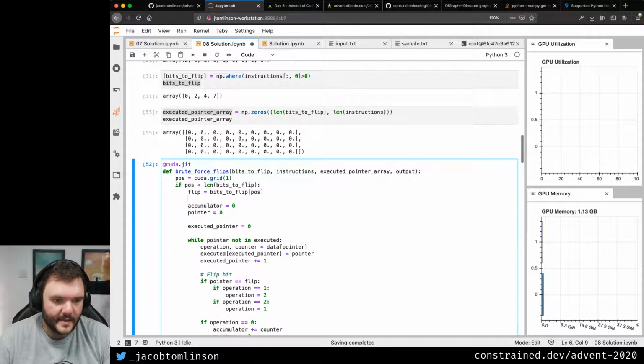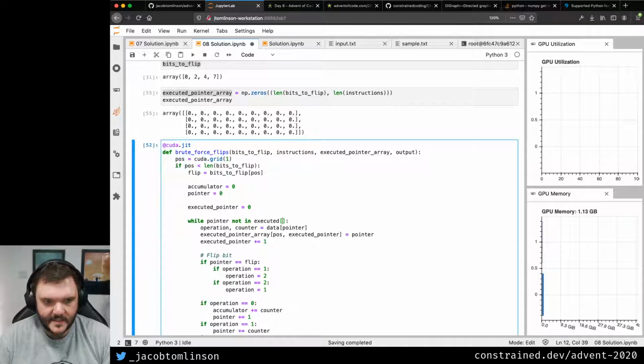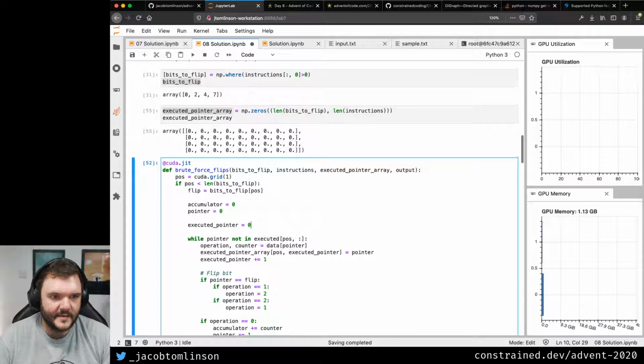And here, executed at position and executed pointer equals pointer, and then while pointer not in executed, we need to slice this, don't we? So we're going to slice at position all of them. Right, let's try that.